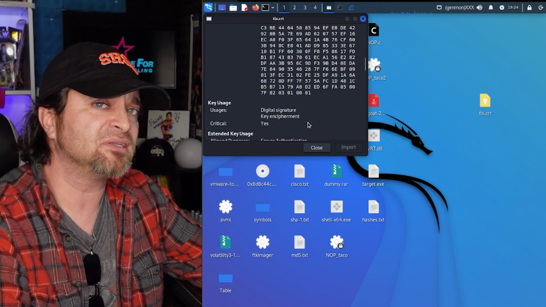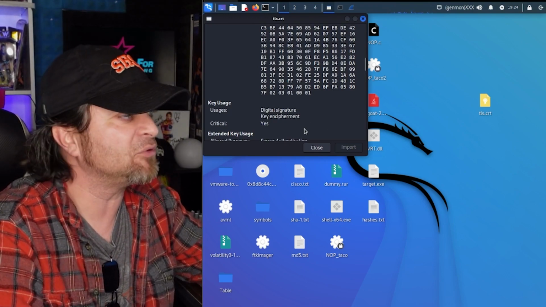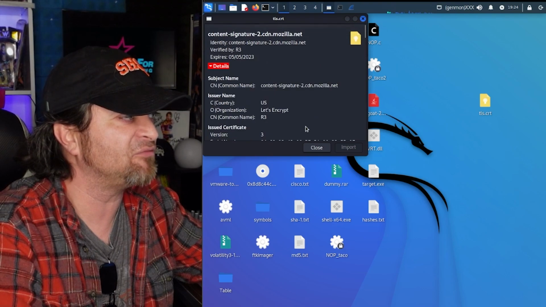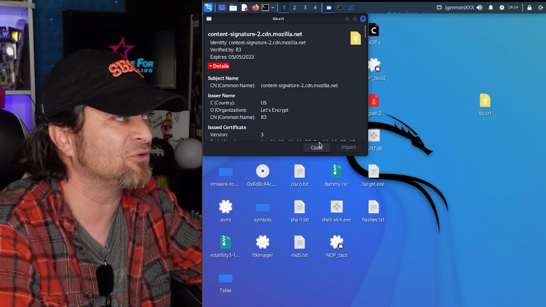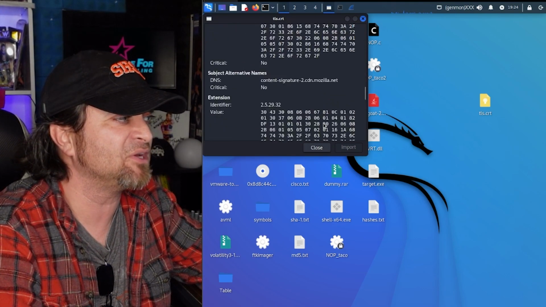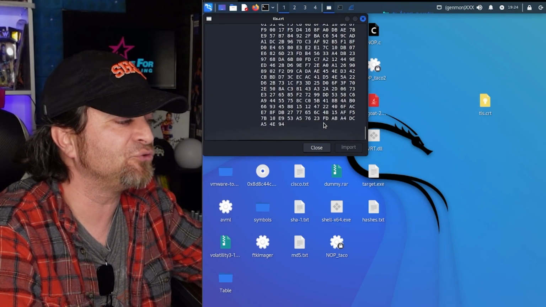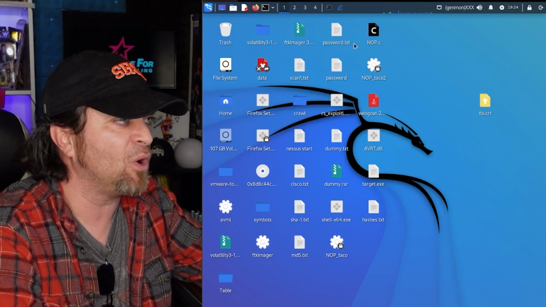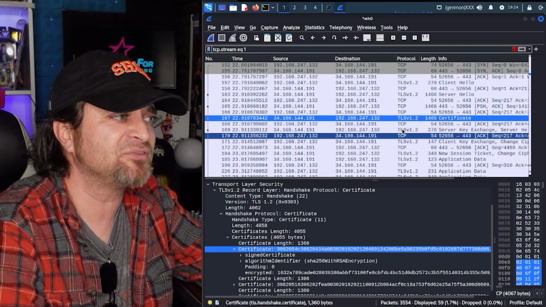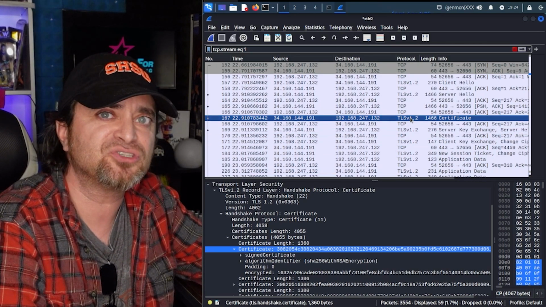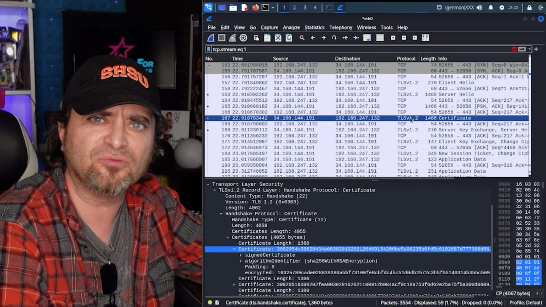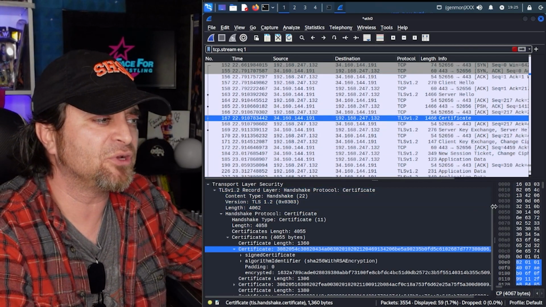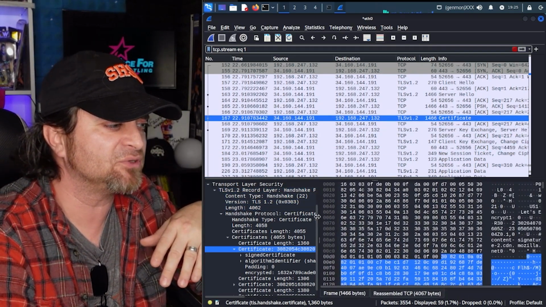So if there was any question that that site was malicious in nature, I would be able to export this certificate and verify if it was actually with that site or not. And I can verify the information of what sites are allowed to use the certificate. And in Wireshark, we can see, was that certificate used with the proper site that it was associated with, or was it being spoofed?